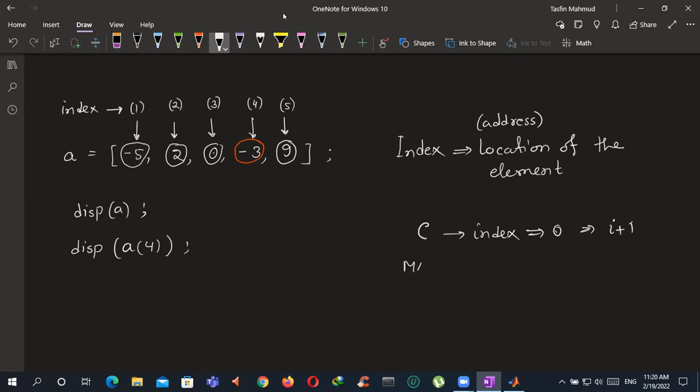But as in MATLAB the index starts from 1, it is much more intuitive. We can access the elements with the I variable. The I variable actually denotes the index.